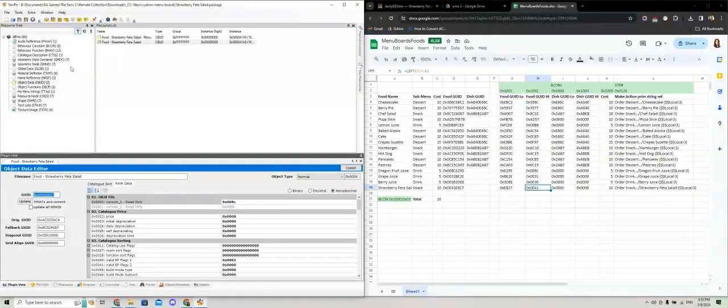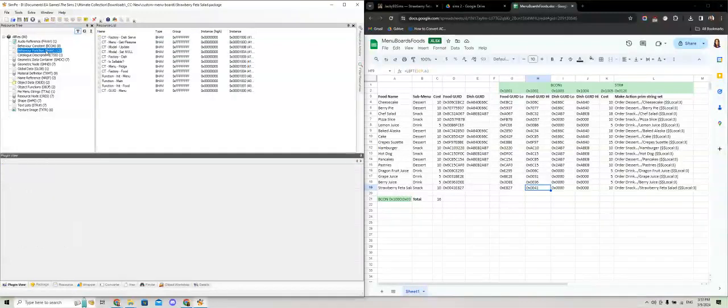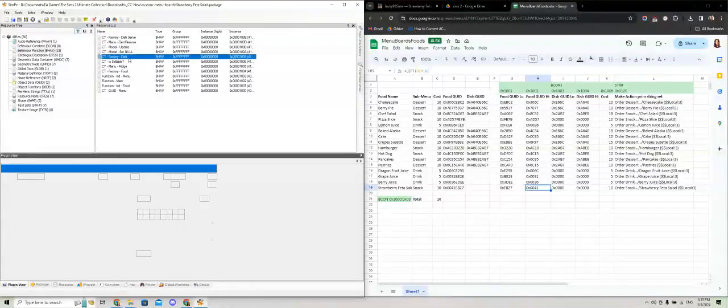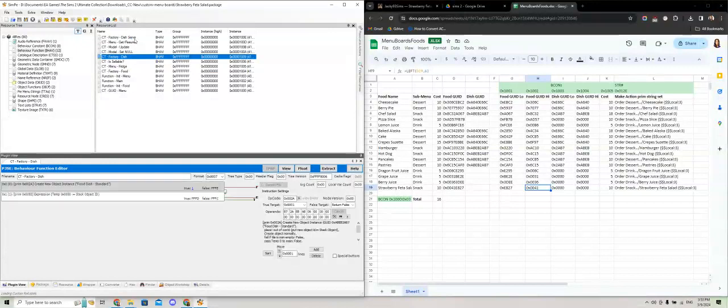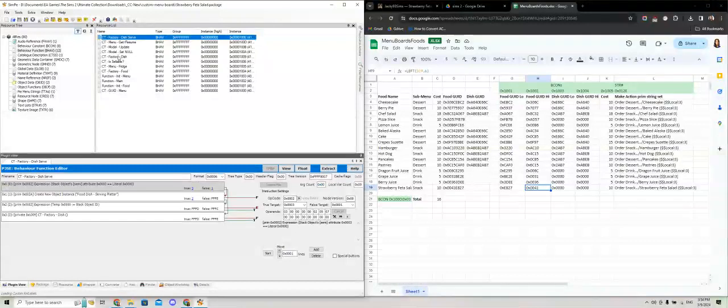Back in SimPE, you just want to click on Behavior Function BHAV here. Then if you look at the resource list, there should be one that says CT Factory Dish. We want this one. You don't want the one where it says Dish Serve. I found that this is for a serving platter. If they were ordering for 8 sims within the game, they would use this serving platter. But the dish is just for when it's for 1 sim. And with this mod, you can only order 1 plate per sim, so we're going to want to use that default dish.